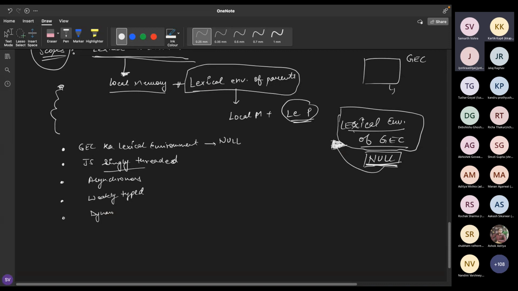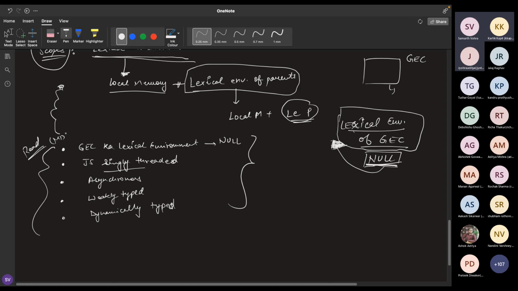The interviewer might try to confuse you in some ways, but just keep in mind these 5 points and read about them on MDN or simply Google them, since this can be easily Googled.